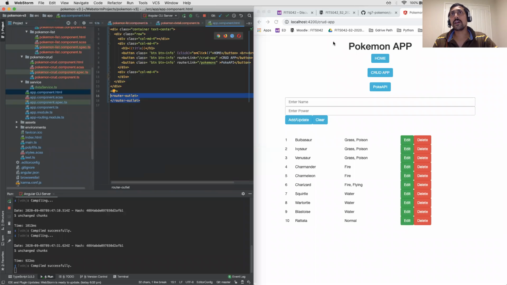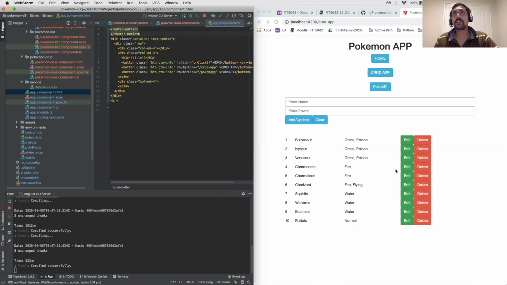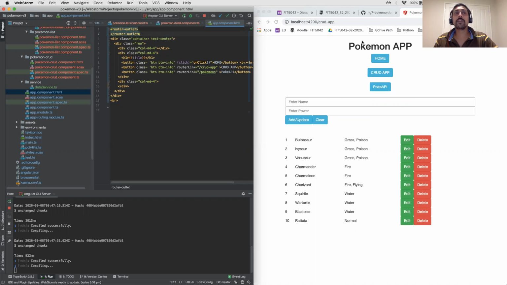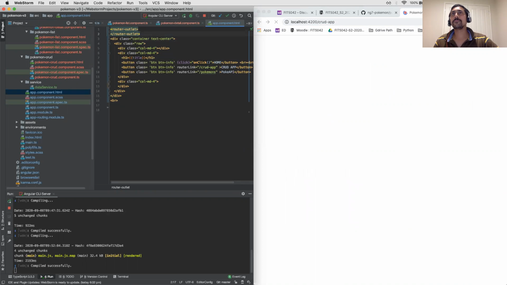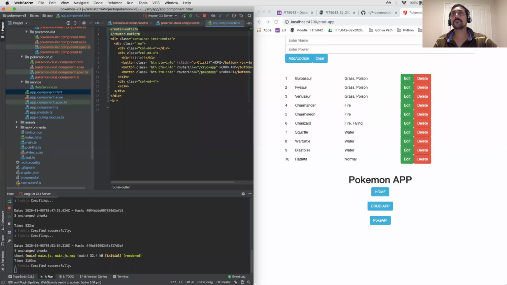That's why, when you see the app component here, the router outlet is at the bottom. If you move this router outlet above, you will see this view moves above. So did you guys understand how a single page application works? Basically, by replacing the router outlet component. Good. Now what happens?